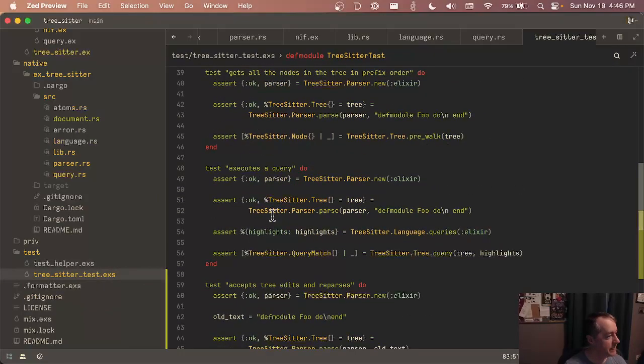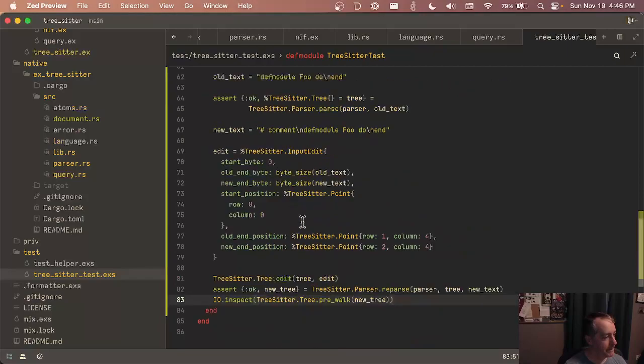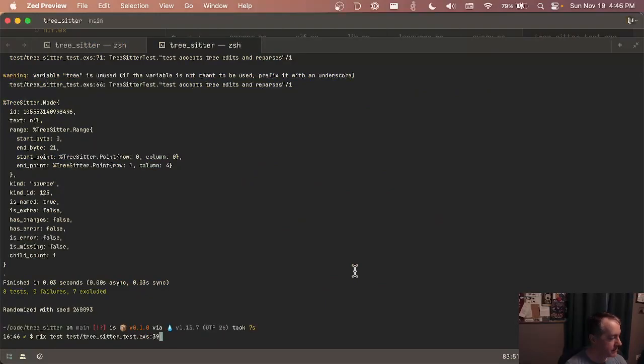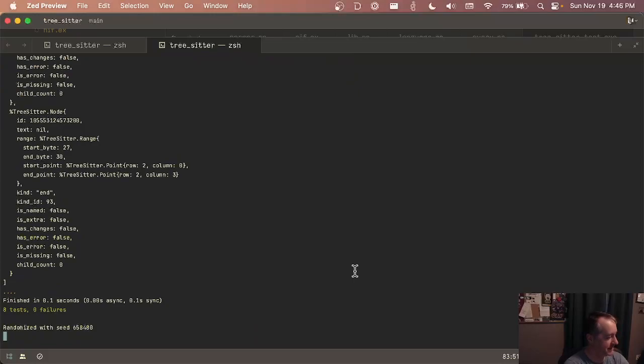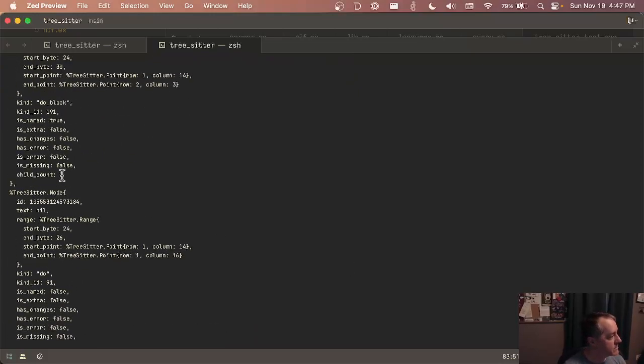I think that's how we call it. Yep. Just get the list of nodes. Okay. Let's watch it blow up. Oh, okay. It didn't. So let's make sure that these nodes make sense based on our new tree.